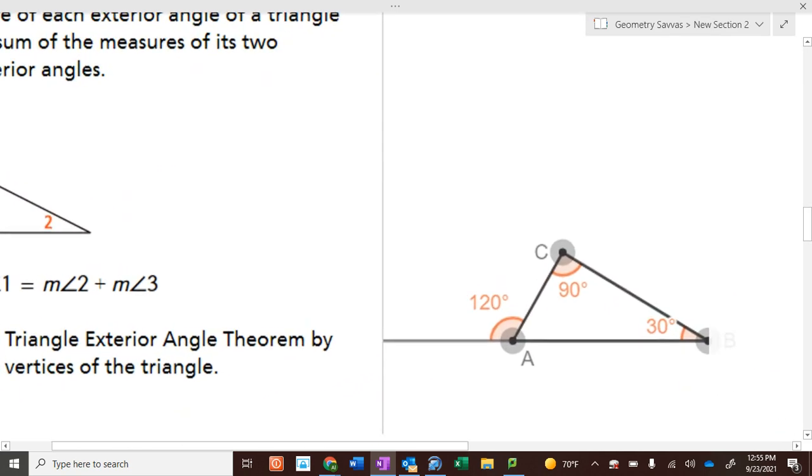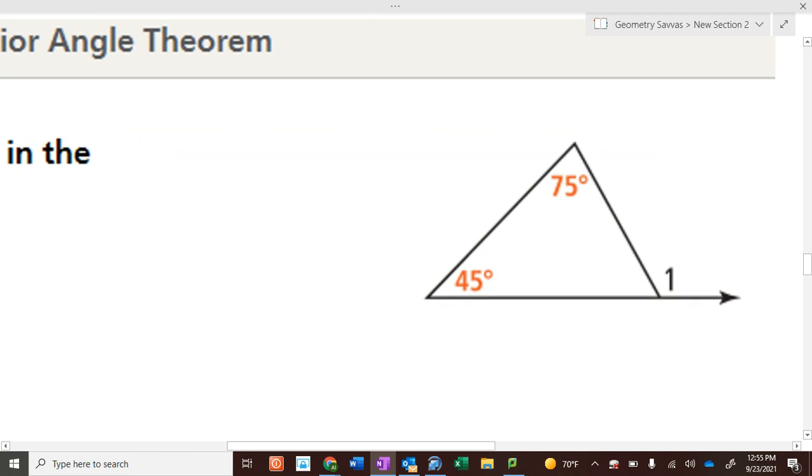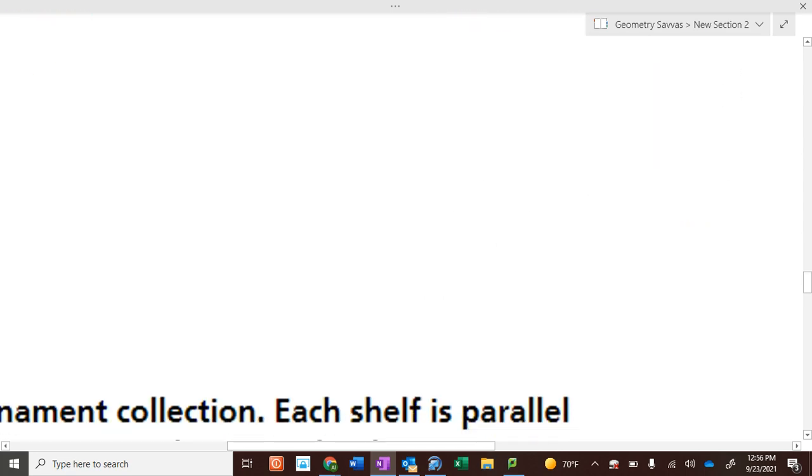The exterior angle theorem, which we've already used once, is you take these two, add them up to equal that. Why? Well, how many degrees are in a triangle? 180. If we use 90 there, 30 there, that leaves us 60 here. Well, how many degrees are in a straight line? 180, so this has to be 120. That's how that exterior angle theorem works. So, if this is 45 and 75, what's 40 plus 70? 110. What's 5 plus 5? 10. 10 plus 110 is 120. What's angle 1? 120. Easy peasy lemon squeezy.